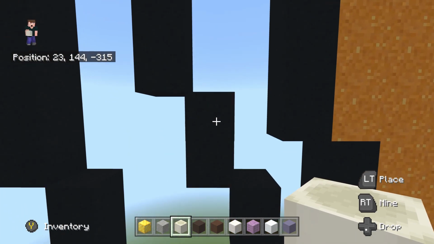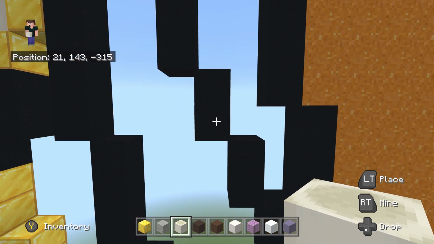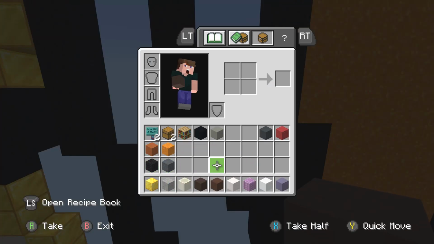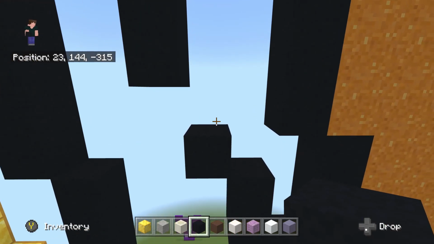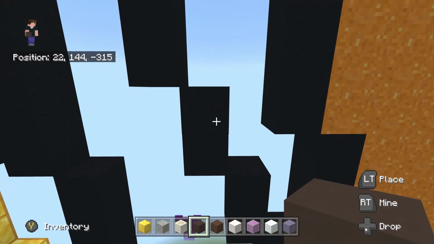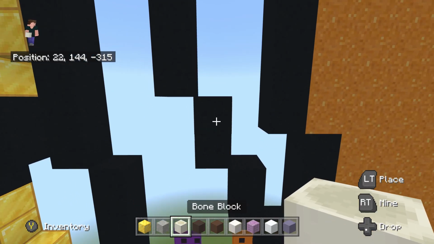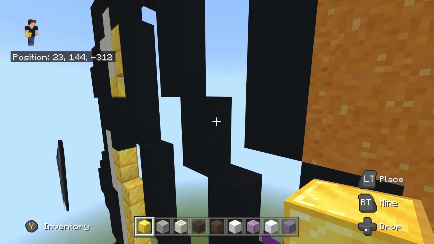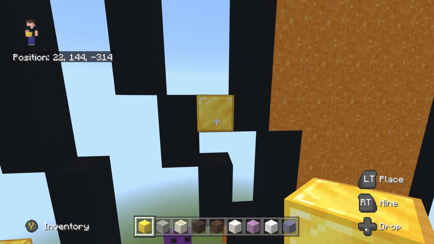And once you've flown all the way to here, as you can see, we're going to be going off the top of the 2. So this point right here, which I didn't mean to destroy that. Just quickly replace it back. And there we go. And then once you basically have flown to the 3rd of this 2, with a gold block, we're going to place 1 going to the right from here. And there you go. We're literally done with that area right there.